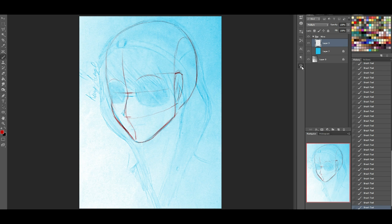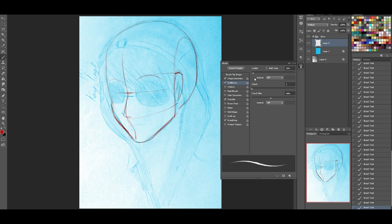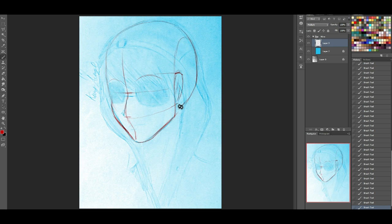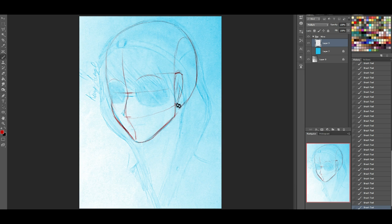I feel like my pencil is just really, really light today. Turn my minimum diameter, or minimum something or other. What was that? Yeah, minimum diameter. I'm just going to turn that up a little bit so it can't go to a wispy hairline, basically. Okay, so there's our ear.